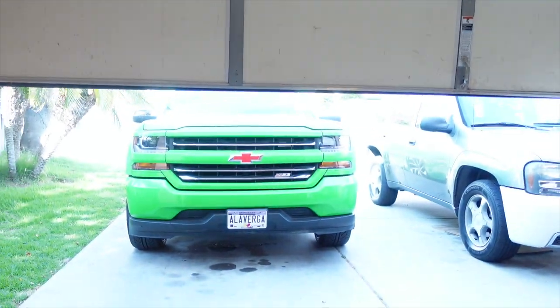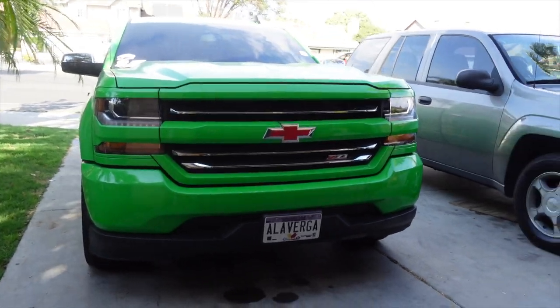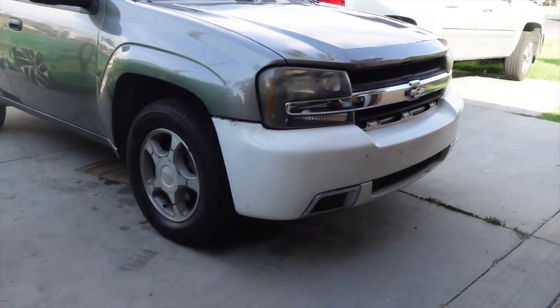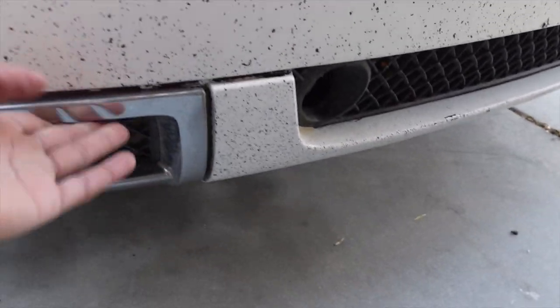I'm gonna try to install it today and see what I need to do. So, ahí está la perrona afuera. We got la perrona out here today because my mom's, I guess, doing laundry. But here's the Trailblazer SS clone. We got the front bumper on. All it's gonna need is a good cleanup sand, and then I'm gonna get it wrapped up.